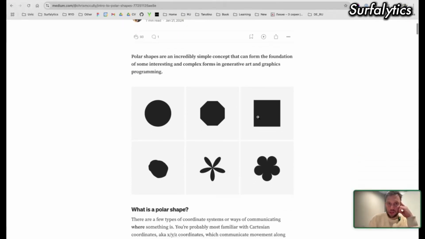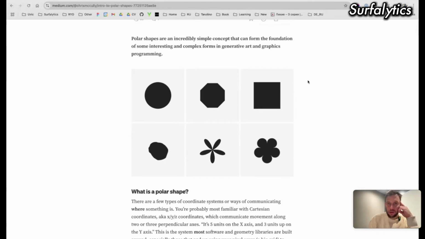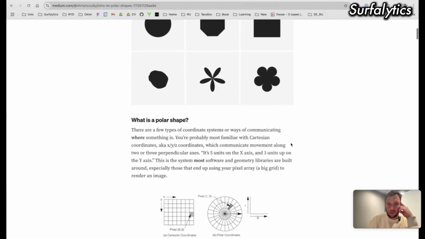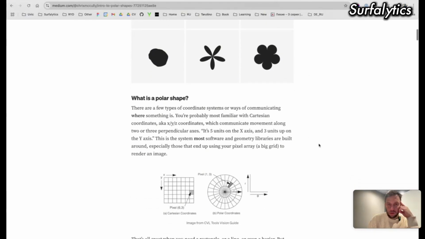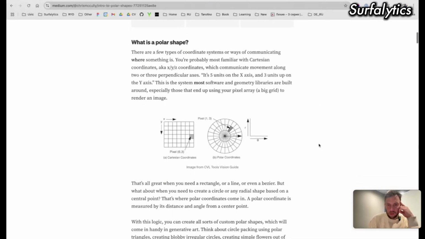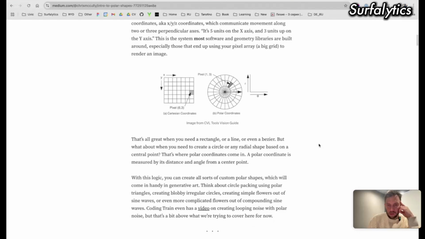Yeah, that's about polar shapes. Somehow using coordinates.